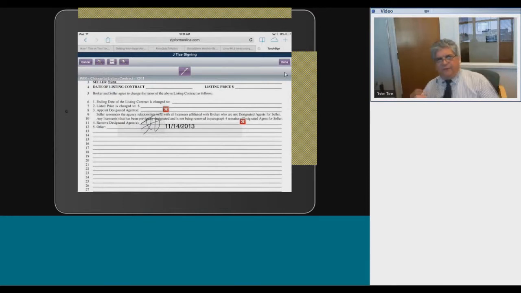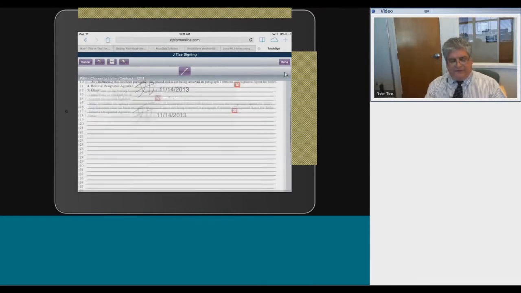And I know from reviewing paperwork from many of you, especially some of the people in this room, we get lots of things changed and initialed. We just don't get them dated. So make sure that you're getting those dates added. This makes it the no-brainer as you're using these different forms because it's right in front of you, and it's a great reminder to me. So we've initialed and dated. We've signed and dated.